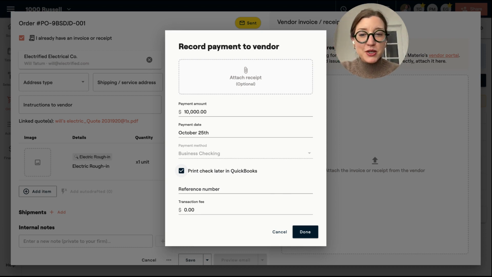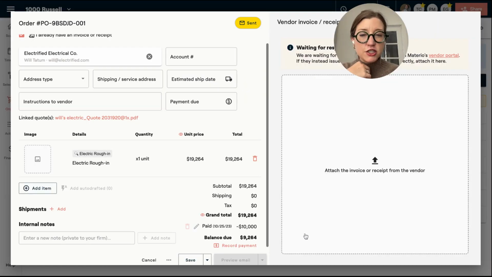Now, that can be a little bit old school, but often this is the way that people work. And so we do have this here for you. Of course, we're exploring other options where we have the ability to allow you to pay subcontractors through our system. But right now, this is the fastest method to do that.